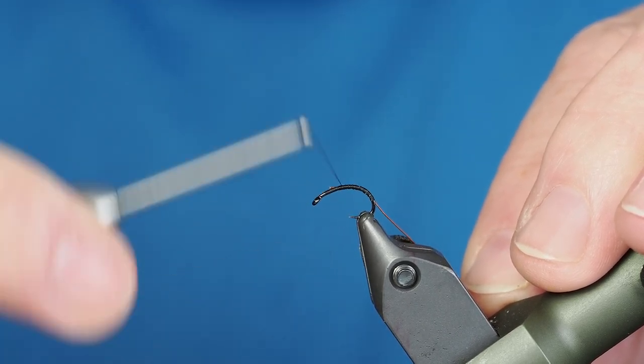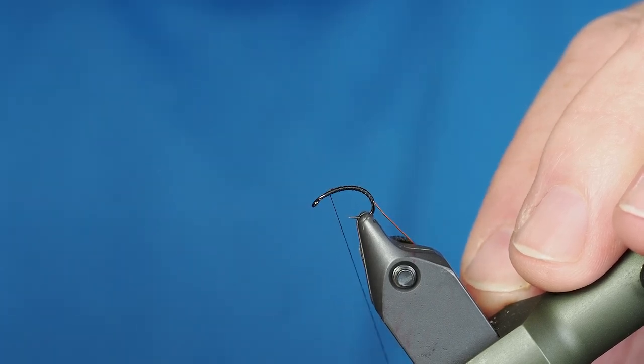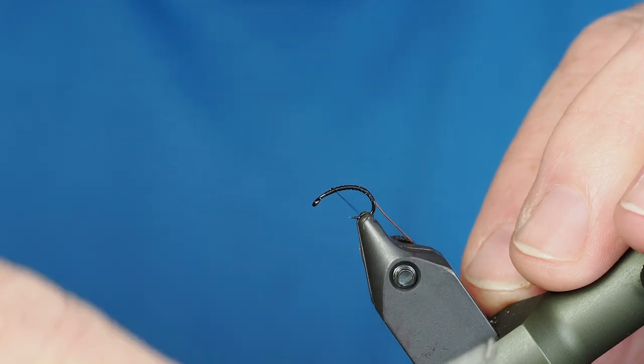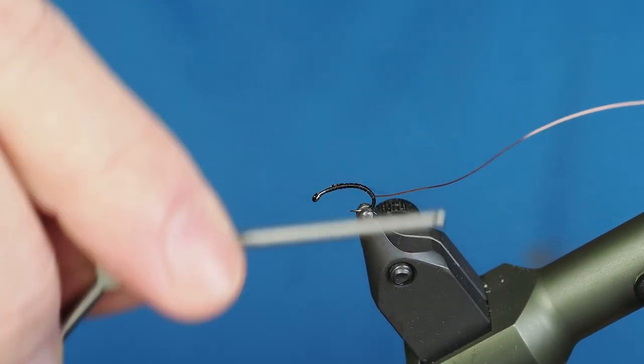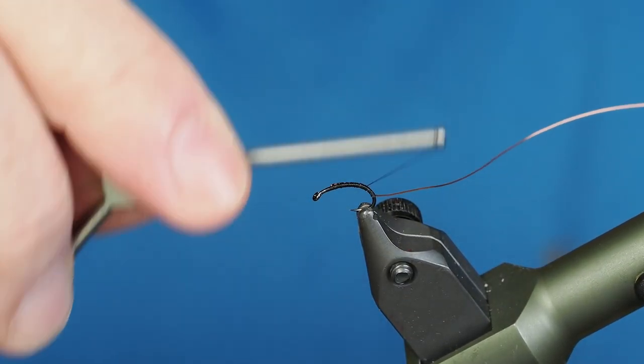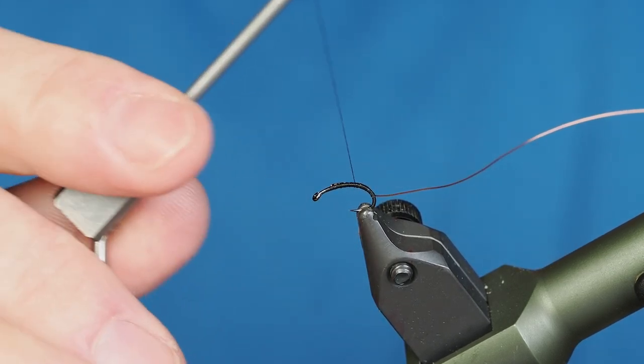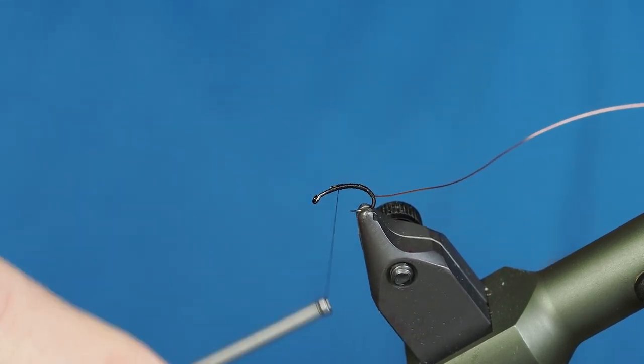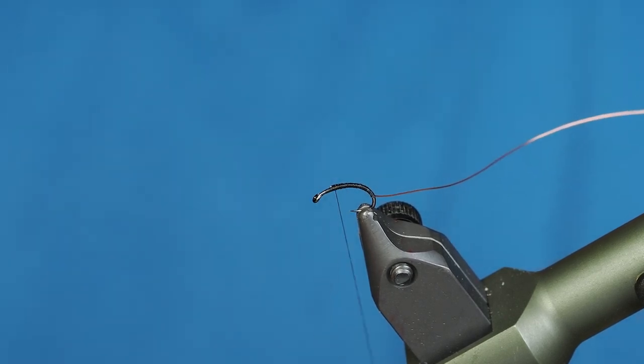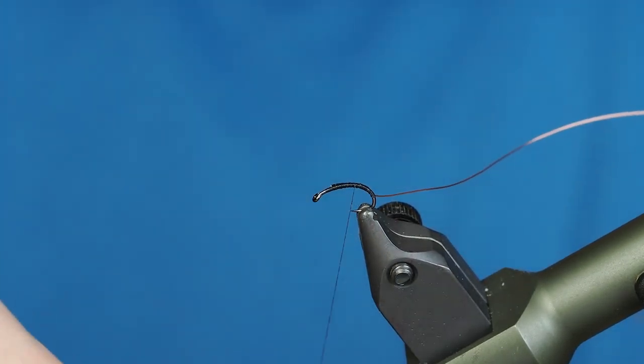Coming back up to the front, I want to leave some space by the eye of the hook here. I've got at least three eye lengths in space that I'm leaving there. And from here I really just want to work a little bit on taper, because I don't want to taper this with the copper wire. I want the copper wire strands to seat one right against the other. I don't want to build one layer on top of the other in order to get my taper.